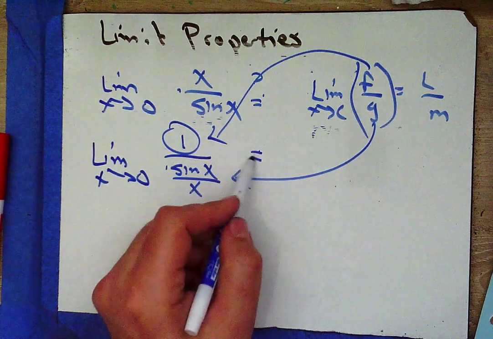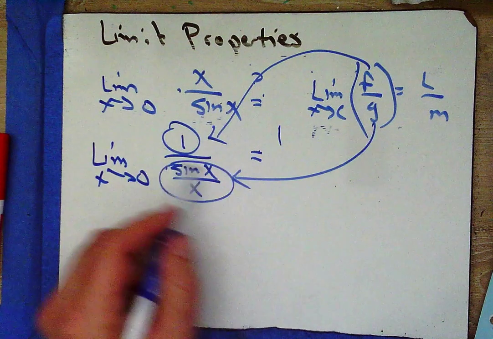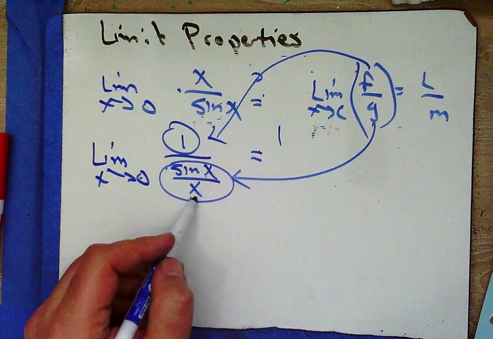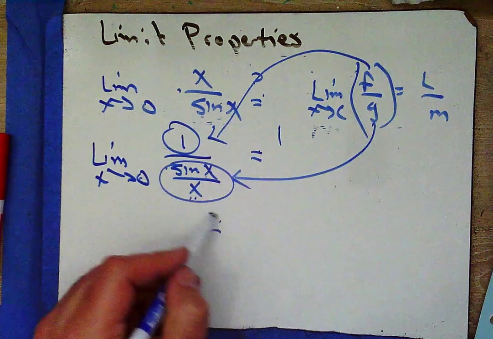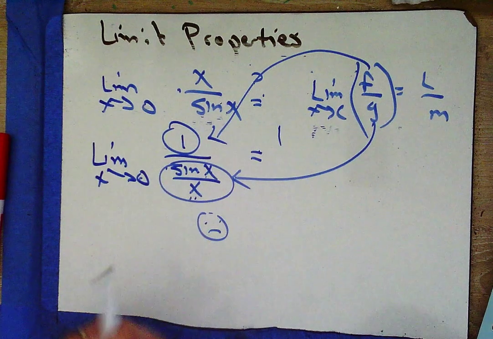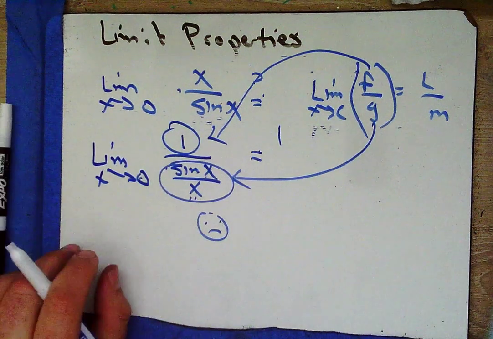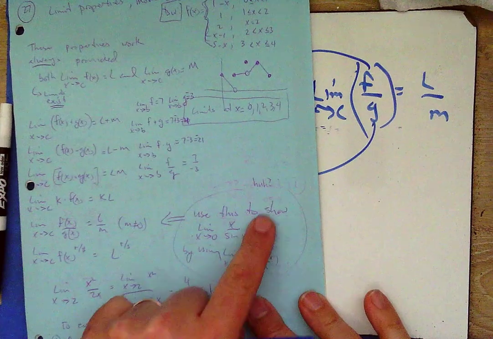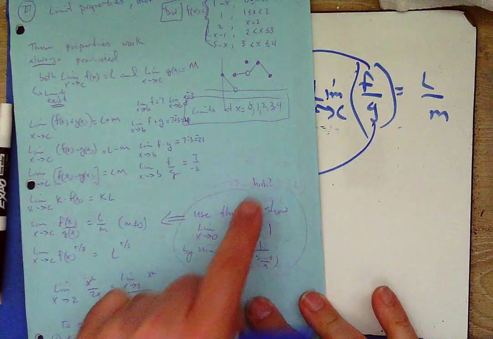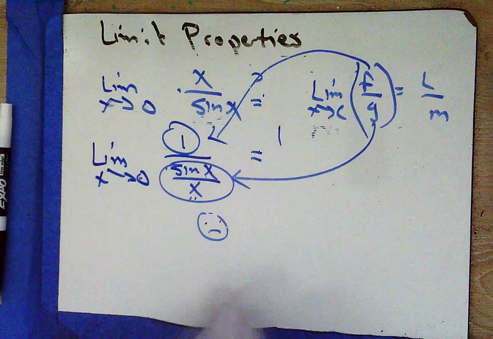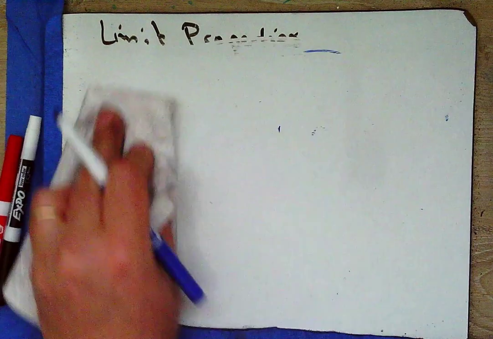Well, I know the top is 1, and I don't know what that is. But due to direct substitution, I get 0 over 0. And so I'm stuck. Huh. Well, I think I'm going to have to do a little more research and find out what I was talking about then. Oh, look. Here's my note to do this. And then there's the little note saying, huh? So clearly, I've been stuck on this desert island a couple of times. I'll get back to you on using that limit property. All right, how about this one?